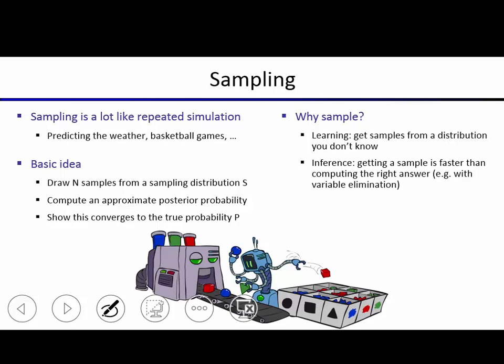Same for, let's say, a basketball game. You might have some kind of probability that one team scores when they go on offense, probability that the other team scores when they go on offense. Maybe you think they each go on offense a certain number of times. You simulate, oh, maybe they score, maybe they don't score, maybe it's 2, maybe 3 points, maybe 1. And over time, you see how the score evolves until the end of the game. And at that point, you can decide which team won according to that sample run.